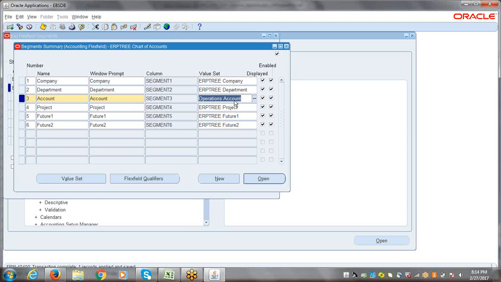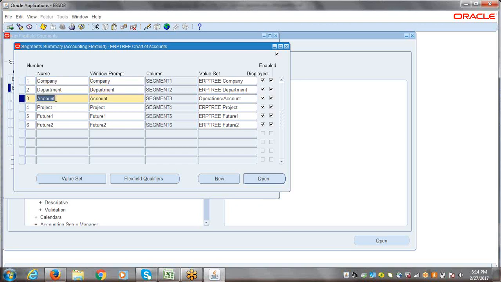Every company should have a segment called account. The rest of the segments can be changed, but the account segment should be there. On the other side, definitely company; sometimes instead of writing company, you may write entity, or legal entity. Think, these are very primary segments in any business.